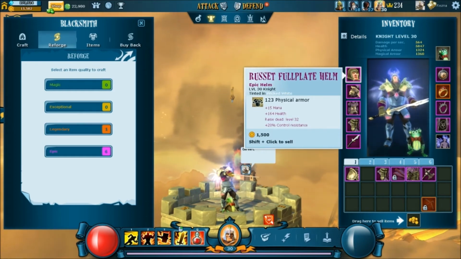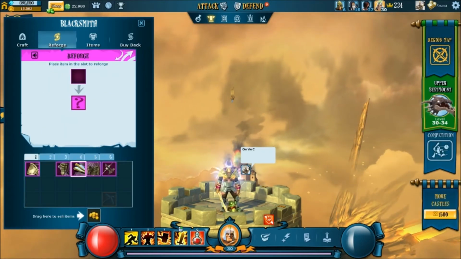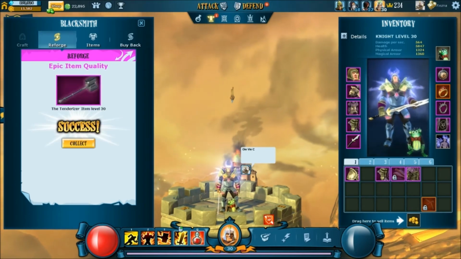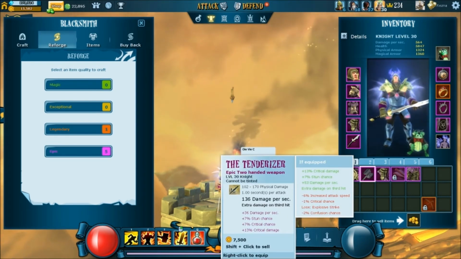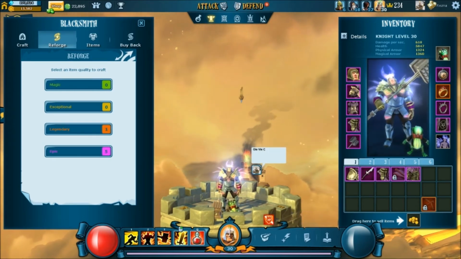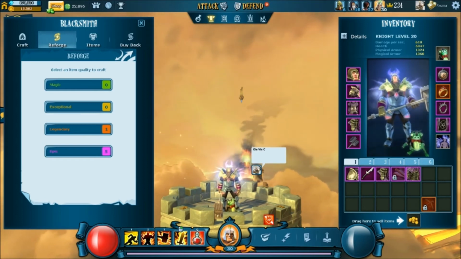Would have been much better to get like magical armor or something instead of health and mana, but we'll see. Maybe something else will come up, that's alright. The tenderizer. Wonder if it looks unique. Can't see it. Oh, here we go. You can see it down here on the other screen. Pretty cool.